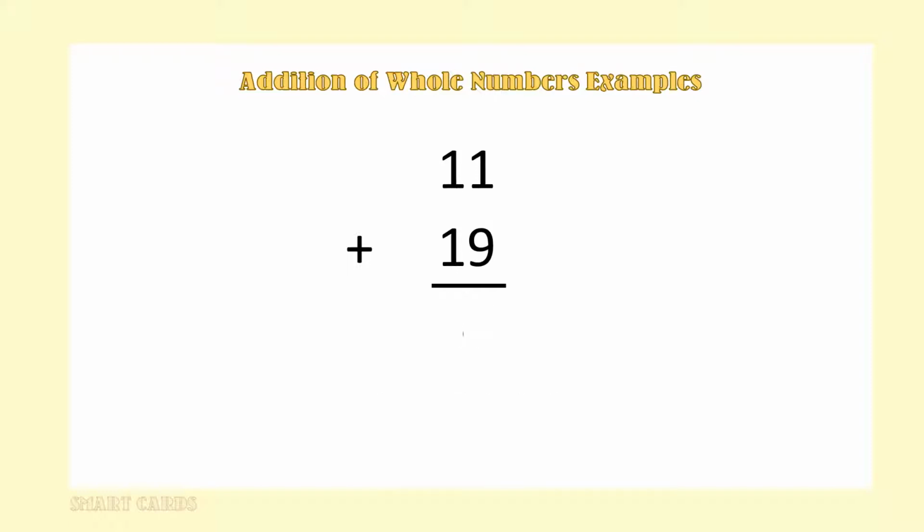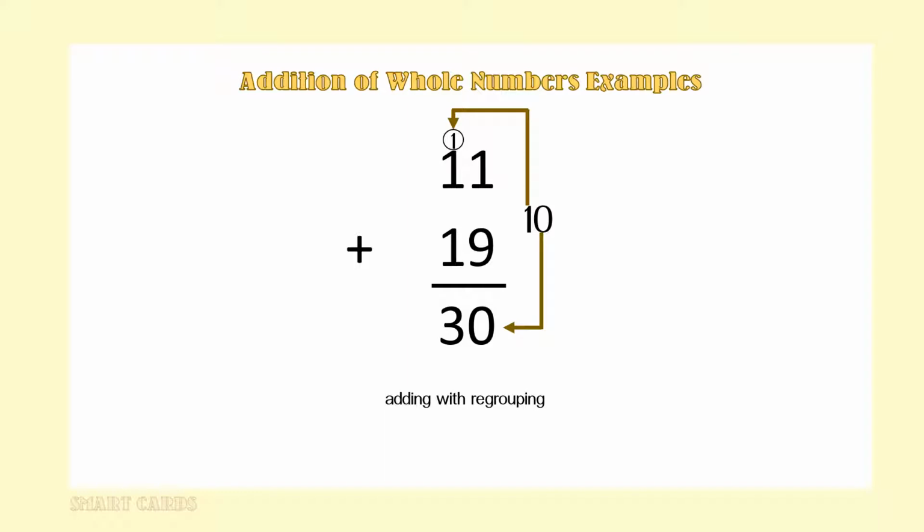Let's look at this example. 11 plus 19. This problem is written vertically, the place values are matched up, and we're going to start adding in the ones place. 1 and 9 is 10. Remember, no place value can have a digit larger than 9, so that means we have to regroup the 10. When we look at the number 10, the 0 is written in the ones place, so in the answer we're going to write 0 in the ones place. Then we're going to carry that one group of 10 to its corresponding and appropriate place value in the tens place. Then we're going to add 1 plus 1 plus 1 to get 3. 11 plus 19 is 30. This is adding with regrouping.